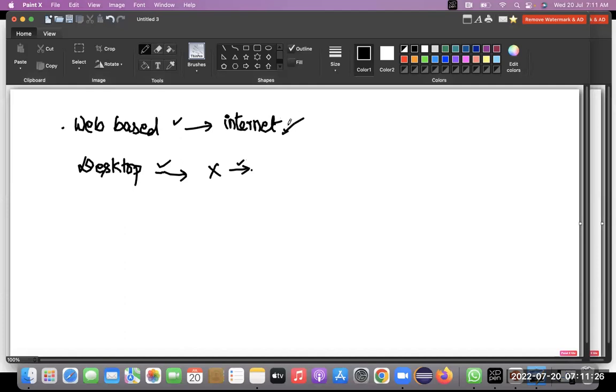Is it clear to all of you? What is the difference between web-based and desktop applications? Yes, ma'am. Okay. So now, Selenium is an API. What is API? API stands for Application Programming Interface.